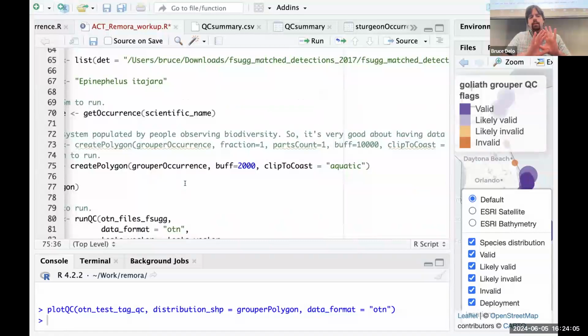So yeah, the underlying functions, those parameters are documented quite well. You can twiddle with them. You can change the amount of buffer. You can change the number of polygons you're willing to allow, disjunct polygons. And you can gradually try to dial it in and make a polygon that's more representative of what you know the home range is, or at least what makes more sense. So that's the second possible solution.